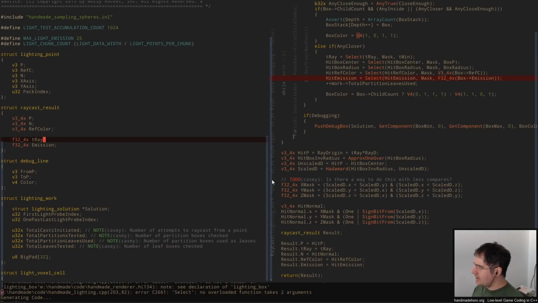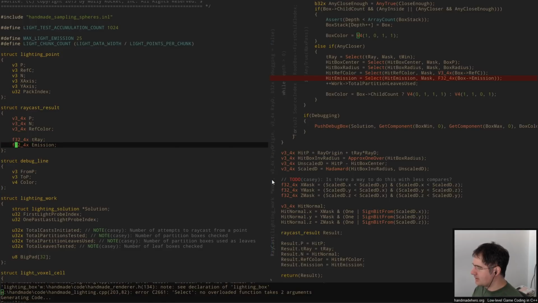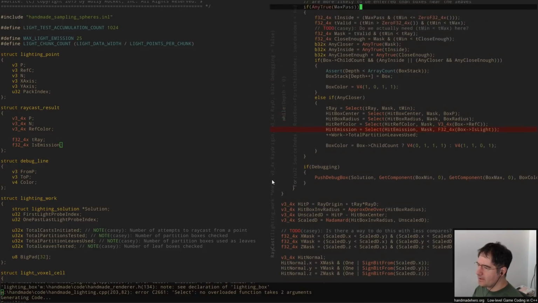So when we actually do the raycast result here, instead of emission, basically it's going to be a Boolean, right? This emission is going to be is emission, right? And so in here this selection is still correct in a sense, but this emission value that we're loading up here is actually going to be is light, right?